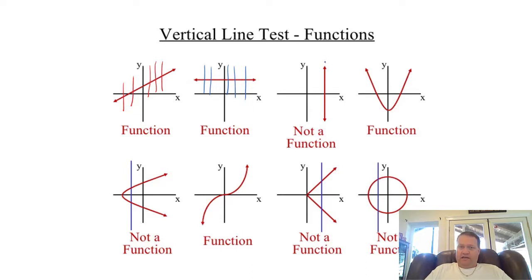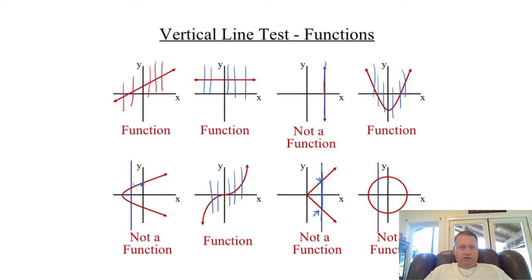But look at, here's a vertical line. If I draw a vertical line right down the middle, I hit it an infinite number of times, so it's not a function. Right here, yep, you're okay, because a vertical line can only touch the graph once, but here we fail, because a vertical line would touch right there and also right there. That'd be not a function. A vertical line also touches right there and right there, so that's not a function. This one's okay. I can draw any number of vertical lines down there, and they only touch the graph once. But here, look, if we draw this vertical line right here, it touches twice. When it touches right there and right there, it means it's going to fail a vertical line test. That's why that's not a function.